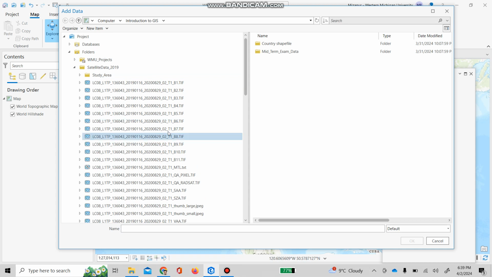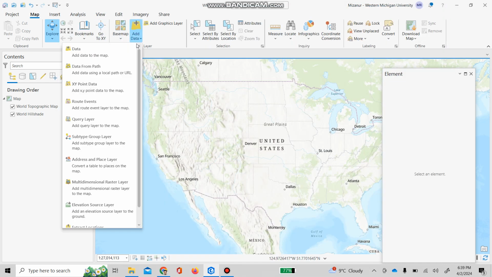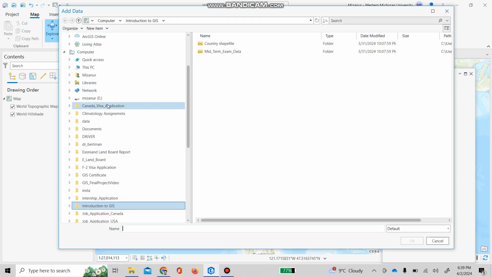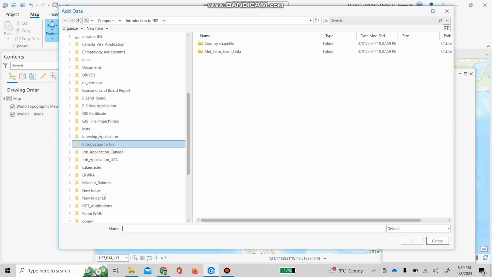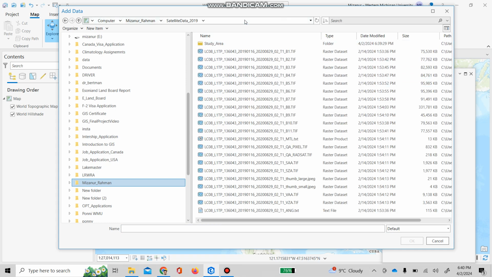So you can add this data right from here, but I am going to show you another way how to do it. So add data, go to data, and then go to folder and then satellite data.